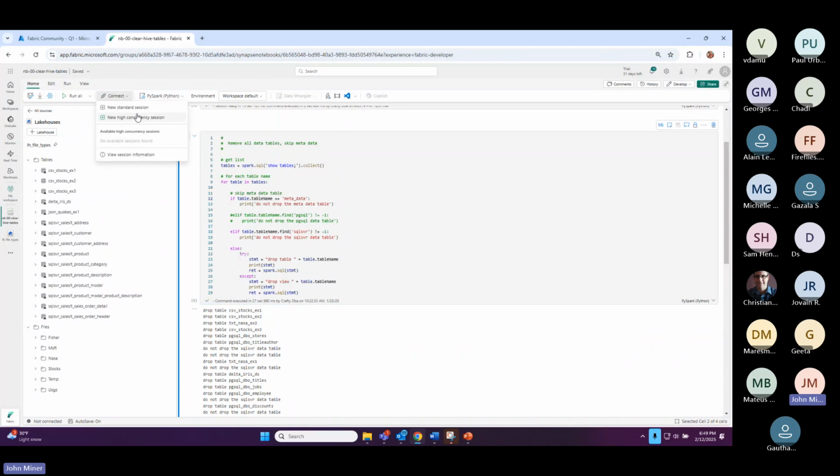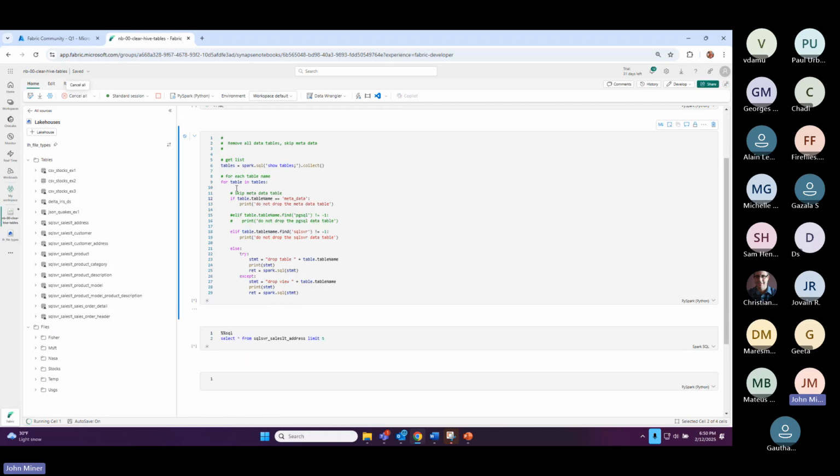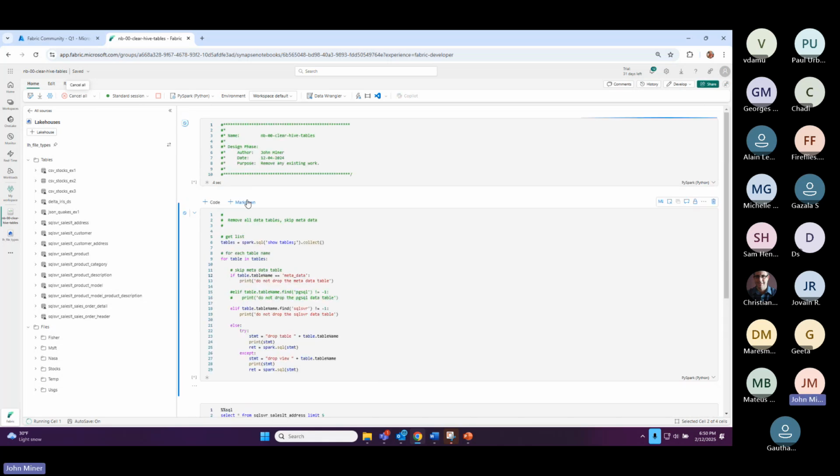There's 2 ways you can do it. You can do a new standard session or a new high concurrency. I'm going to do a new standard and show you the reason why. This is okay, but you might have issues, okay? Because if we let it go, we only have so much compute, and this will stay open and start sucking compute. It's one of those things like Databricks really excels at. Microsoft's still using the same paradigm. We'll see. So we started a compute. This one is just comments, right?